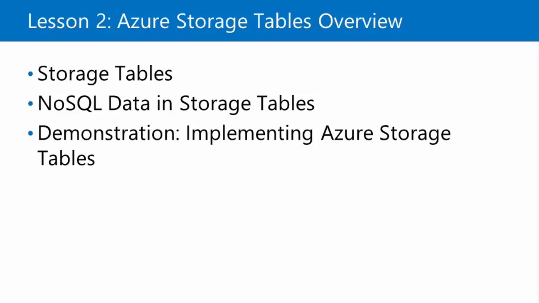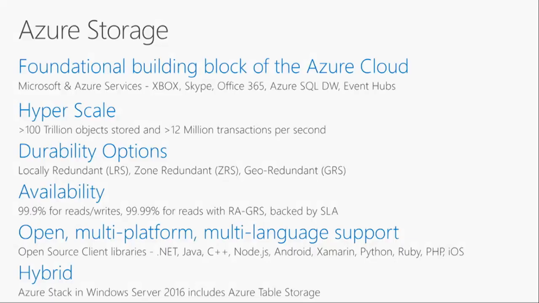Over the next 30 minutes, Azure Storage will handle over 23.5 billion transactions. It's a foundational building block for all of our products and services, and we want to offer the same capabilities to you for building your cloud scale applications and services. Now, we're built for hyperscale. We handle over 100 trillion objects in storage today and over 12 million transactions per second.